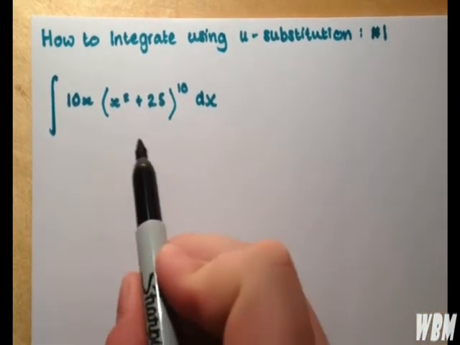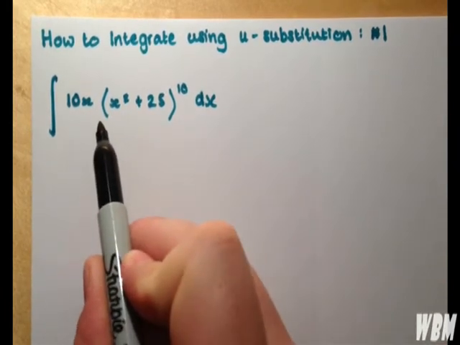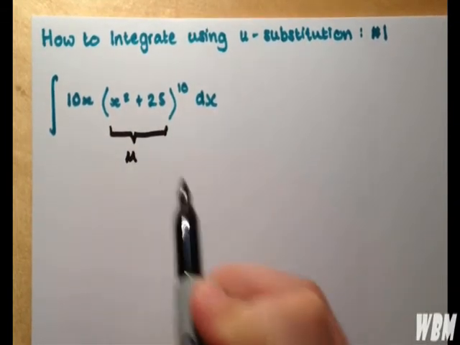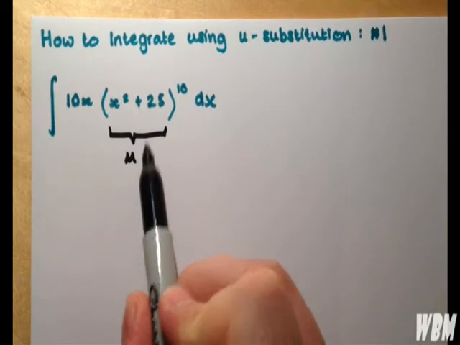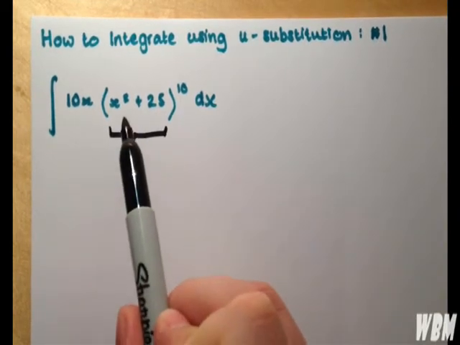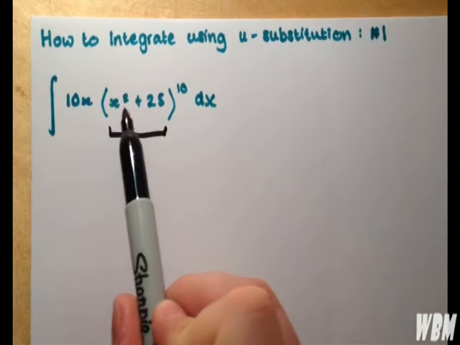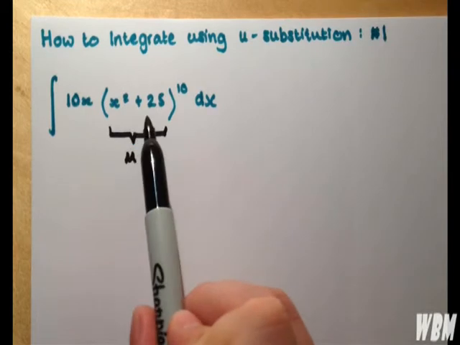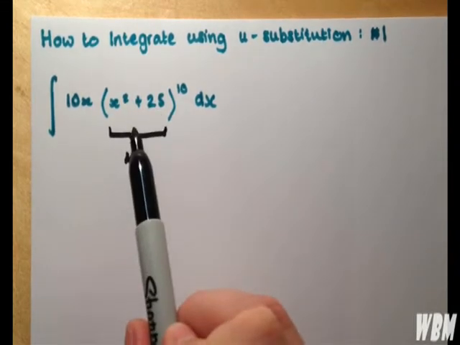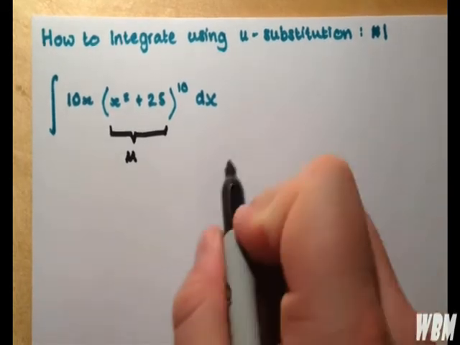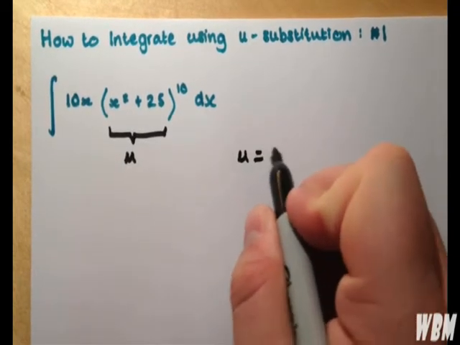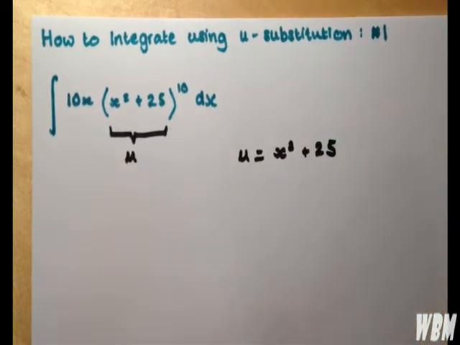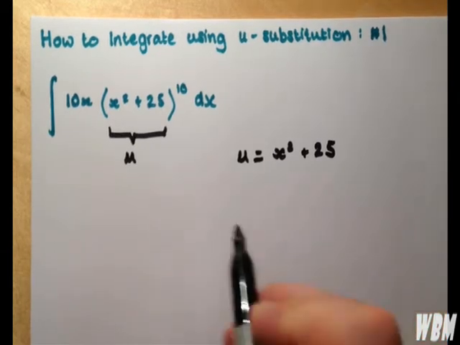Now, with U-substitutions, normally you can see which of these terms you let equal u. Now we're going to let this complicated term here be the u term. Now you need to be thinking about differentiating this and the consequences of that. So the u bracket here is easily differentiable. So I'll write down here u is equal to x squared plus 25. Now we want to differentiate u with respect to x.